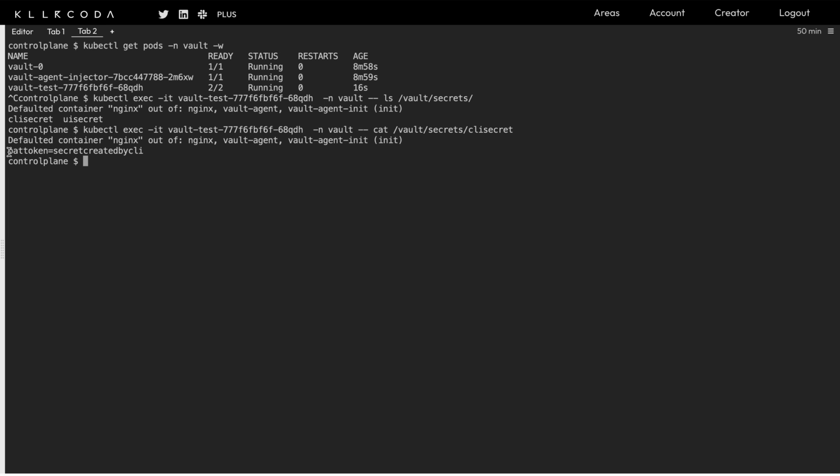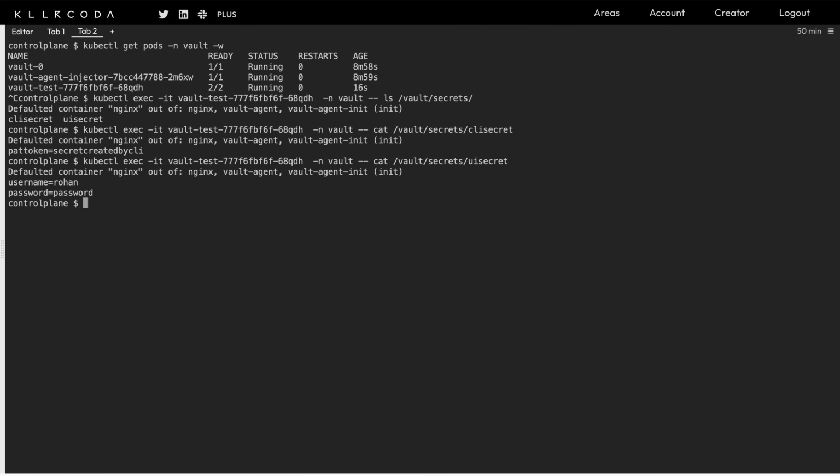So yeah, you can easily see that this is the key value pair which we created using CLI. Now our turn for UI. Here it should display the value of username and password. So here it is. It is correctly showing username is equal to Rohan and password is equal to Rohan.